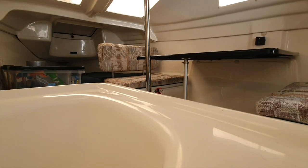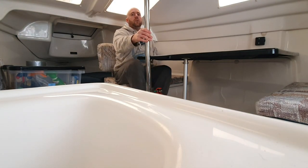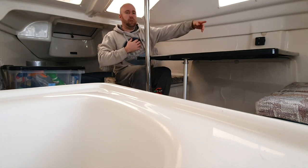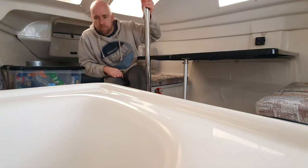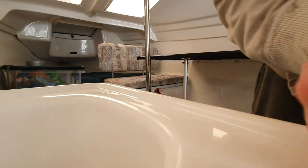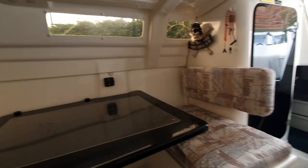I'll just try and show you quickly what it looks like actually sitting down here. So you've got a good amount of room, a couple of adults here, a couple of adults that side as well. And if we just look a bit on this side, I didn't show you this bit. Headroom this side, there's loads. I'm sat on this sofa here, loads. It feels really, really airy.